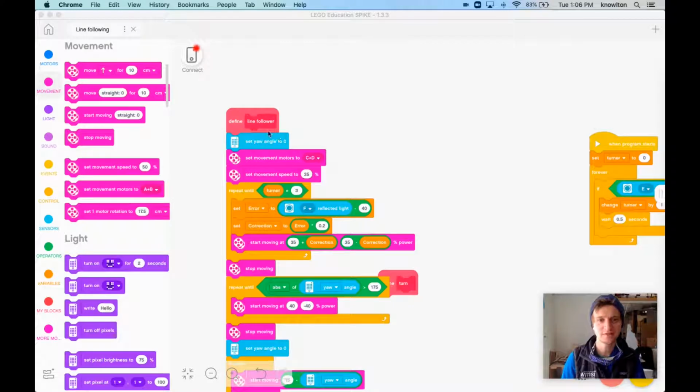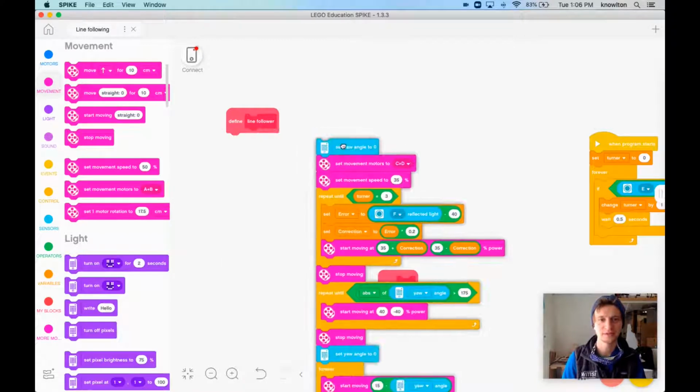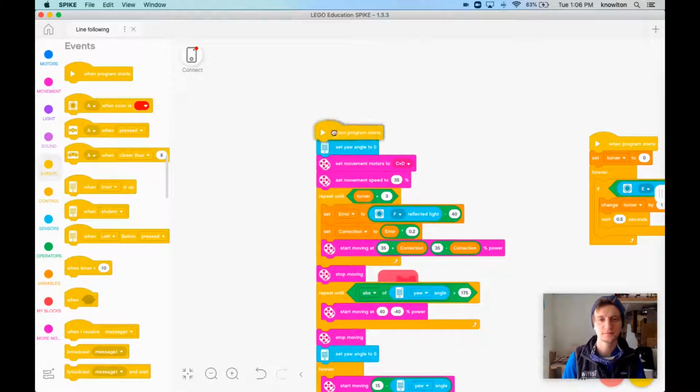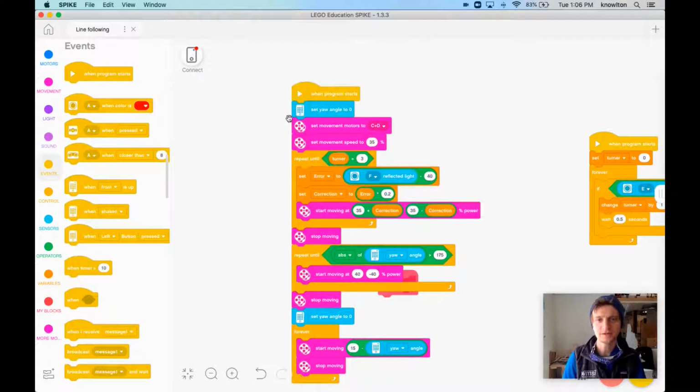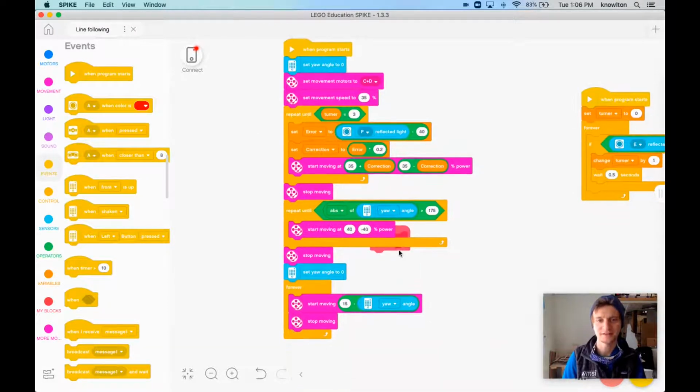Now, if you look at my code here, when program starts, it's a very long chain of code right now. And maybe when you build it, it makes a lot of sense, but when you come back to it 2 weeks later, it might be really hard to see what each chunk of code does. So what we want to go for is modularization here. Each chunk of code has a clear label so that you can tell what it does. And there are two ways that I like to do that.